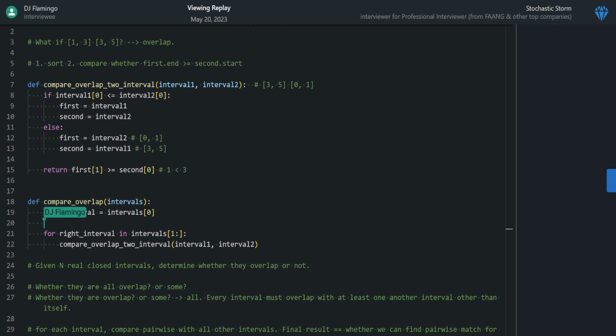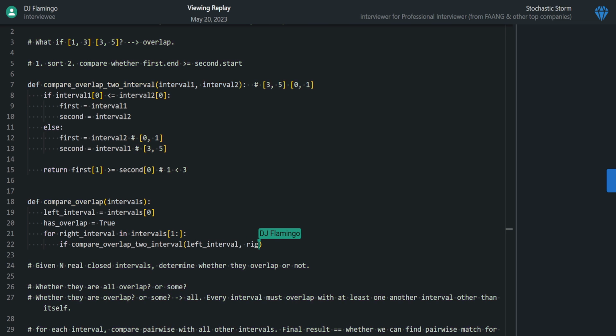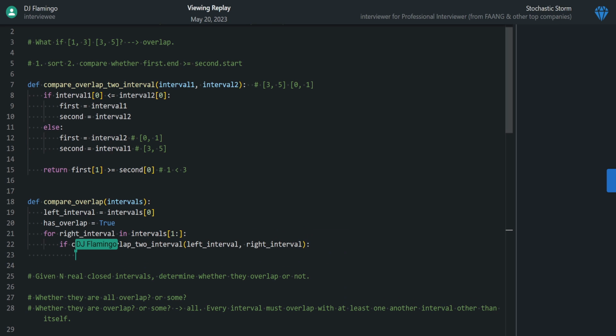Maybe we'll have a flag, has overlap, which we essentially define as true. If the left interval and the right interval have overlap... oh, if anything doesn't have overlap, I think we probably don't really need this one.